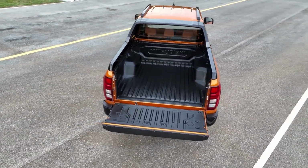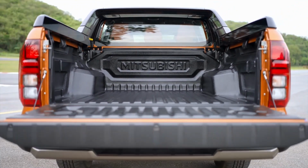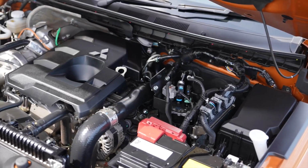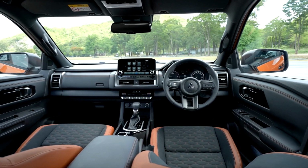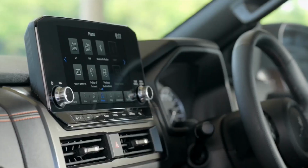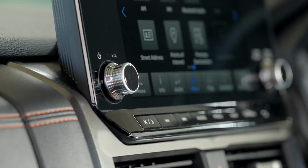In terms of practicality, Mitsubishi talks about larger and more durable door handles, wider side steps with improved water drainage, a lower cargo bed height of 820 mm (32.3 inches) and solid steps integrated into the rear bumper. The exterior can be further spiced up with a range of optionally available accessories, such as the sports bar, bedspread, fender extensions, and door trim.